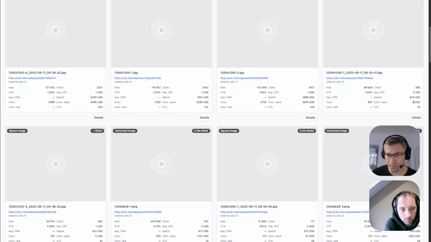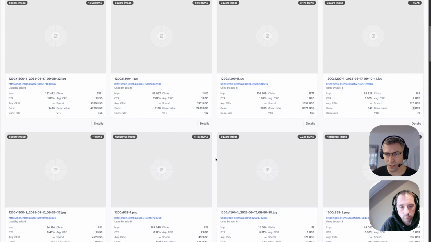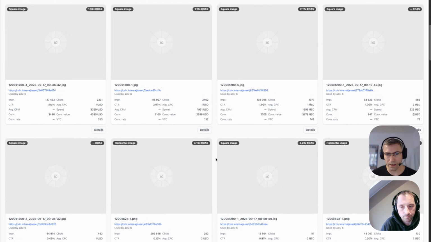A lot of tools out there try to do this, and these tools are paid, like Motion, for example, for Meta Ads. But for Google Ads, I think this is good enough. It's free, and I assume that this app doesn't collect any data. You don't collect the files inside of it.